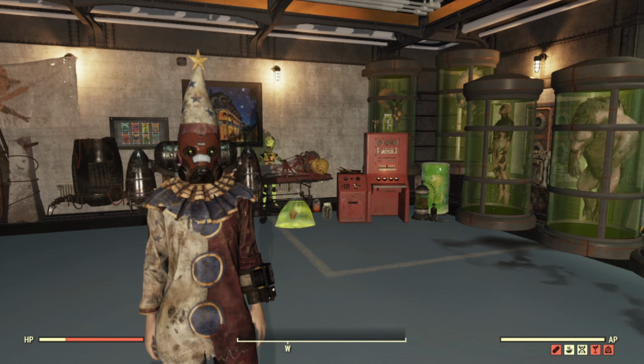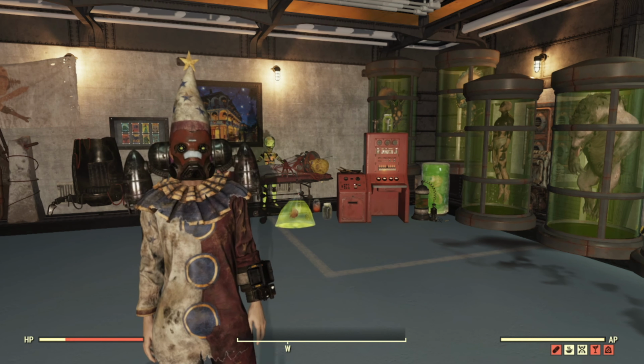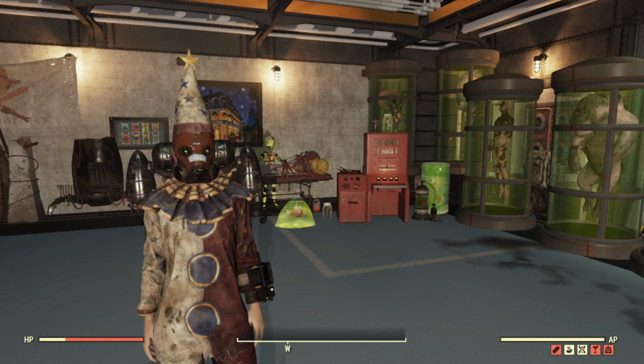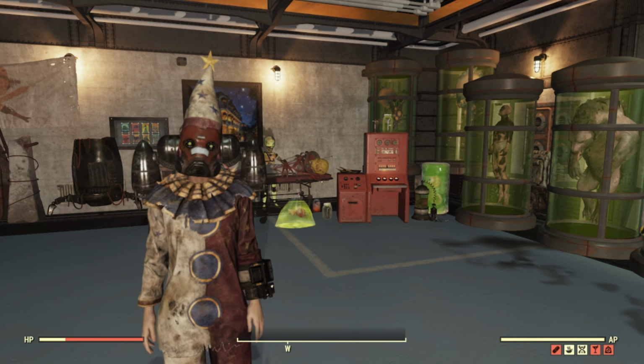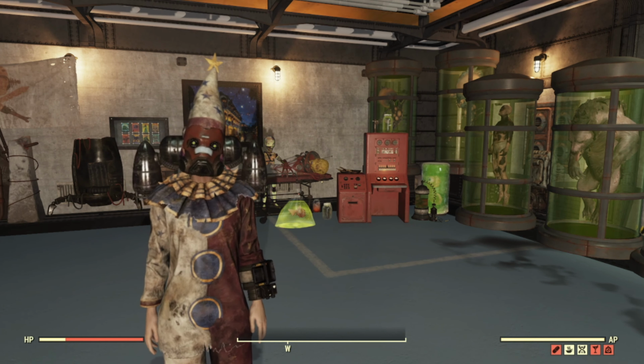So we'll talk about the update a bit and then show every collectible reward in the Milepost Zero Caravan update, minus the snow globes of course. If you only want to see the collectibles, then you can use the timestamps to skip ahead. But otherwise, let's get to it.